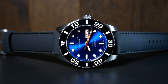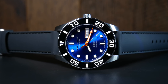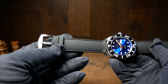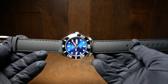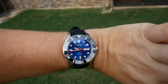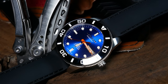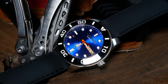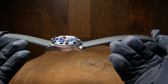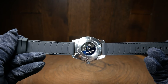Now as for the strap, I was actually surprised at how much I like this one. This is actually one of the best rubber straps I've run across. It has a very smooth soft outer texture and stitching on the sides, giving it almost a pseudo-leather look. There is a small break-in period, but it's pretty flexible from the get go and overall pretty comfortable on my 7-inch wrist. It's also rather long — I think I was on the third or fourth hole from the beginning and there were about 5 or 6 more to go, so it should fit a variety of wrist sizes. I wish it tapered a little bit more and it's not very breathable, so in the summer it's going to get rather sweaty. But as rubber straps go, I think this one is an A+.